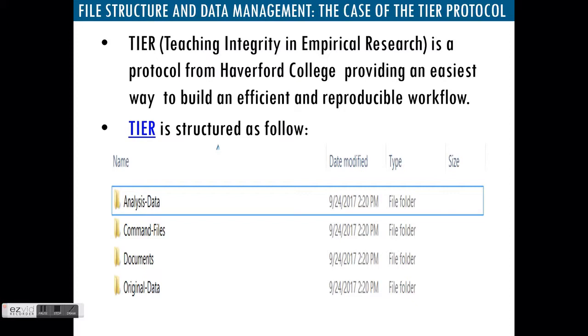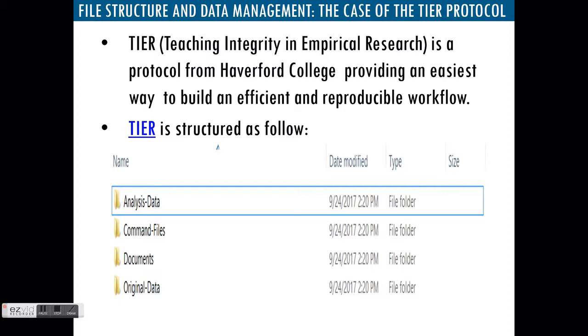The command file is just the folder containing the different do files that you're using in order to clean your original data set. So here you can already see that you don't mess up the different files. The command file is where you put the do files that you're using to analyze the data.